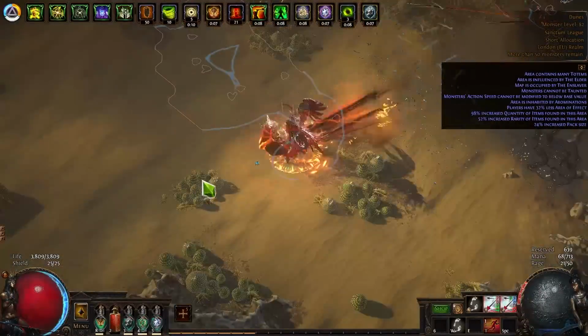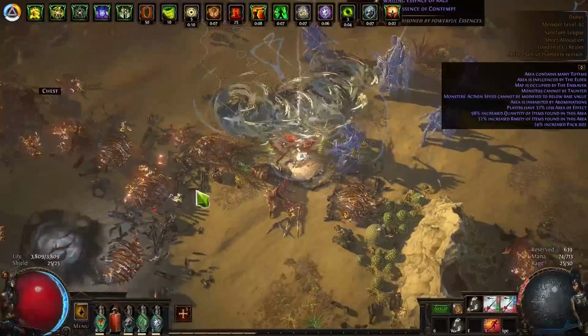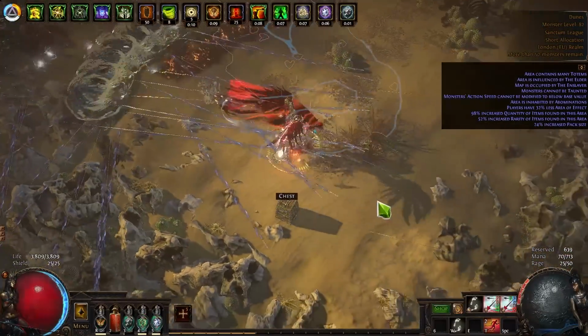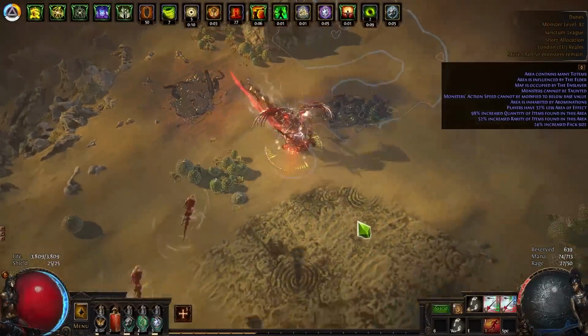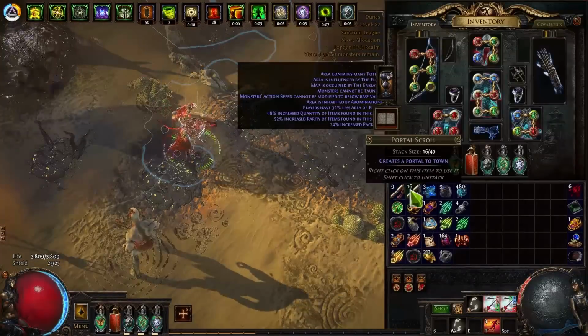Now, I have seen Omniscience versions of Tornado Shot that are done cheaper, like with a few divines worth of gear, and I have seen non-Omniscience versions get to decent DPS as well. The purpose of this is to try and have a balance of everything. So we want defenses, we want quality of life, we want speed, and we want damage, and we want to balance that as well as possible, which is how I've come up with this version of the build.